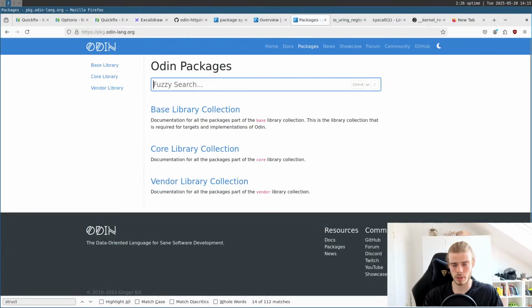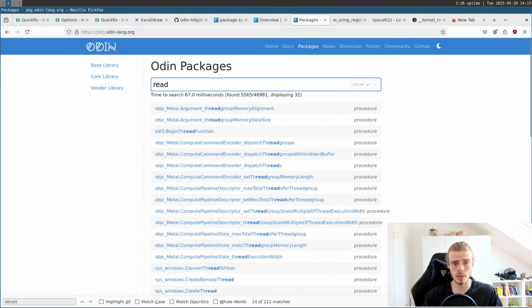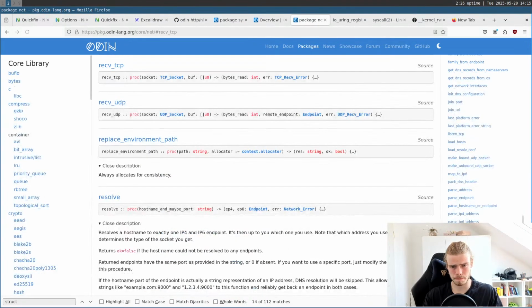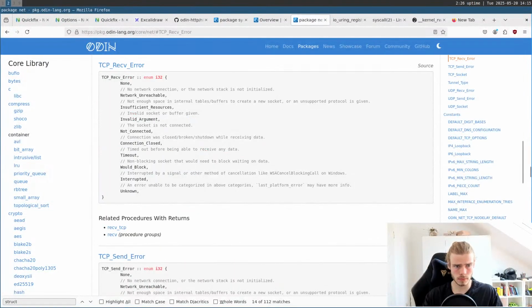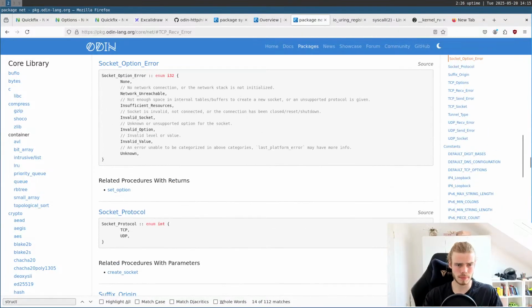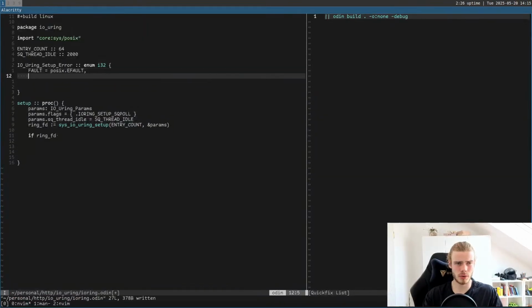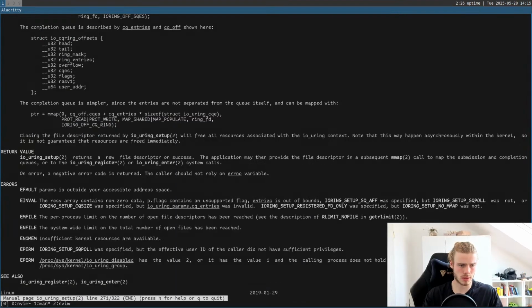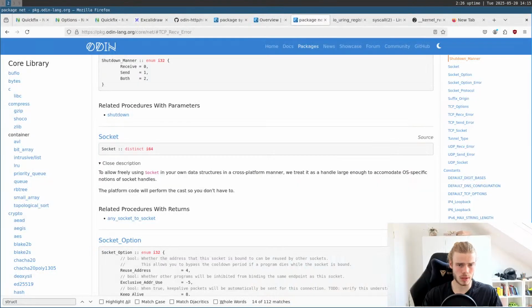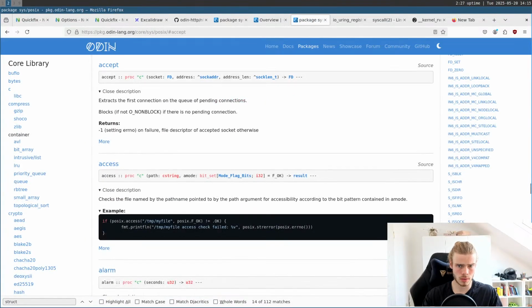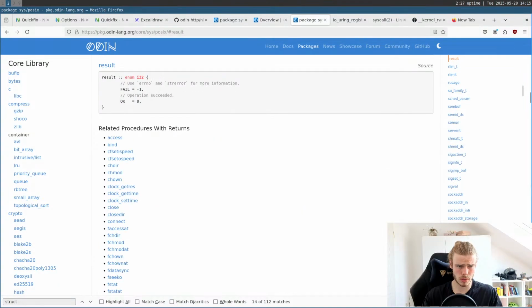So when we go back in something like read or receive TCP. Is this how you do it? I mean, I think I remember something. An accept, maybe it was accept Linux results.